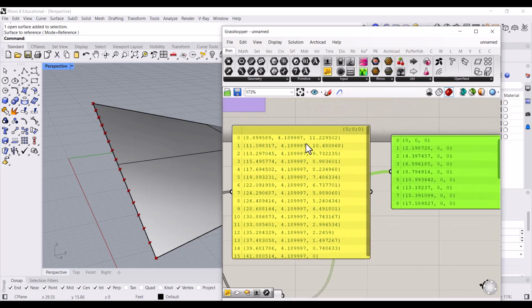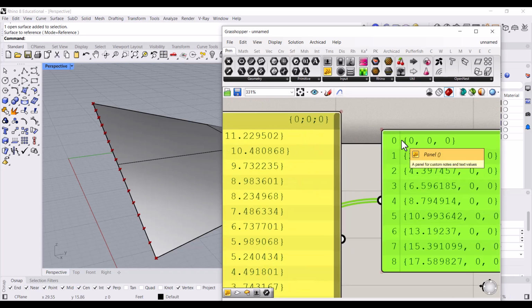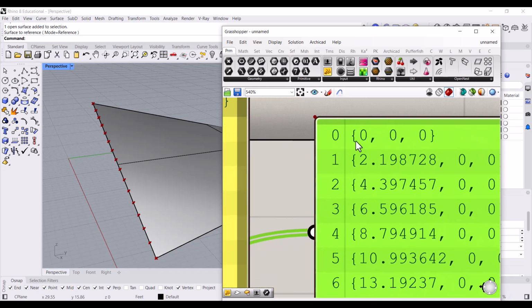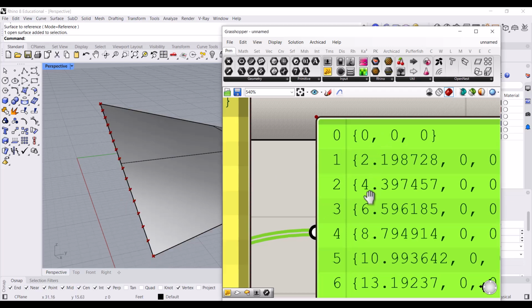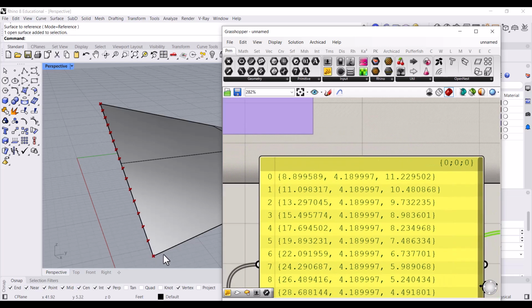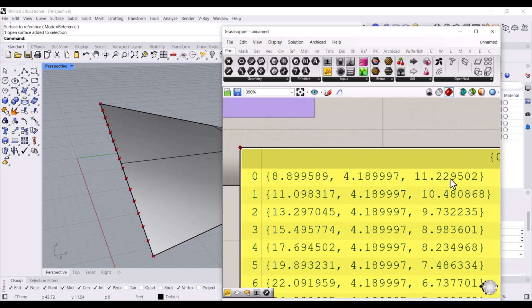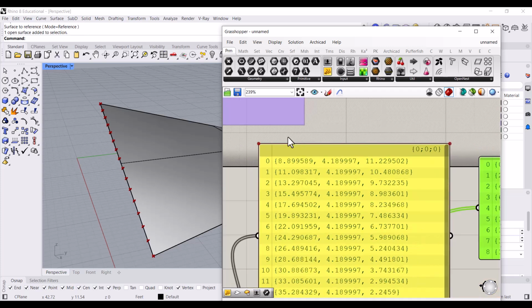from these numbers, right? Like it's starting out, this point number 0, which is the first one, is at 0, 0, 0. So that's likely this point here, right? So it's starting at the 0 of the surface, but that 0 of the surface has these coordinates in XYZ in the Cartesian grid.